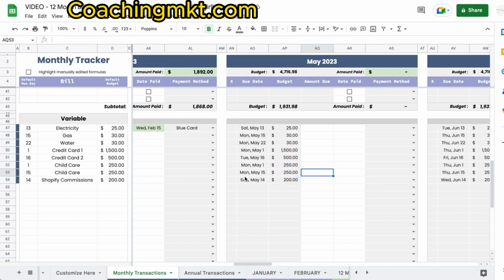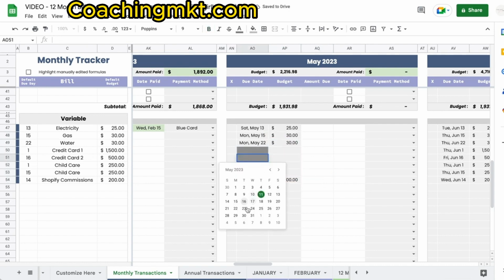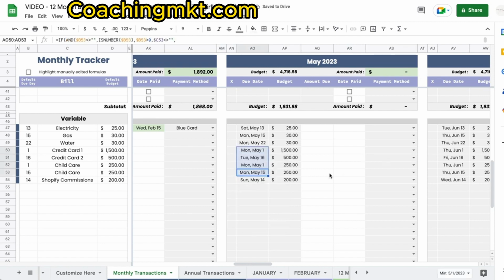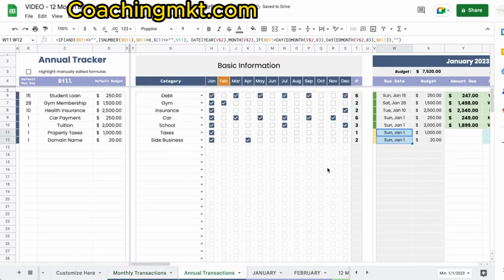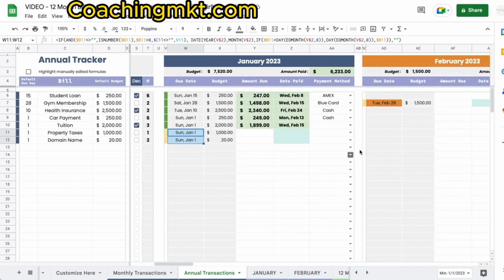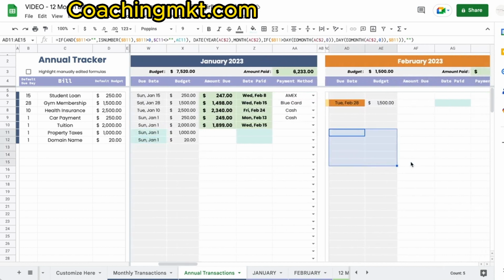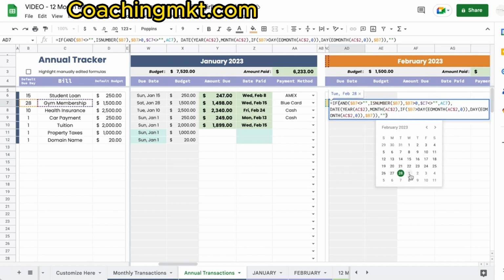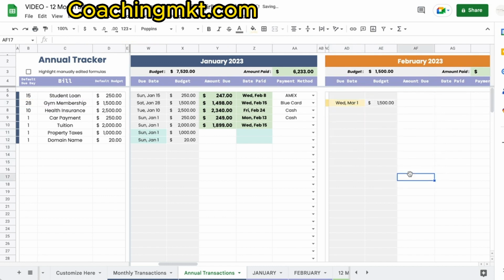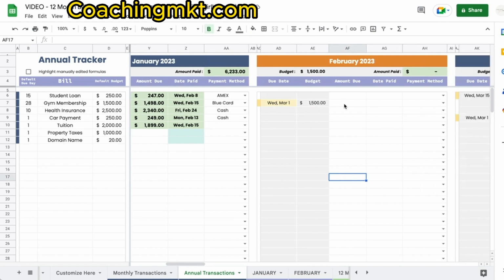And remember, for due dates, if you delete them and want to edit them manually, you can double click and select a date from the calendar. And then the annual transactions section works exactly the same way. So you have these gray cells right here that you can choose to override. Maybe I'm gonna take a bit longer on this one. I highlight it in yellow because it doesn't belong in this section, but it's fine if you want to keep it in there. It's just to bring your attention to it. And then I can delete this value and add a different one.